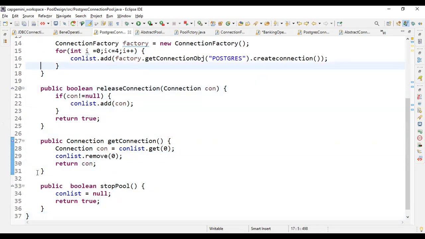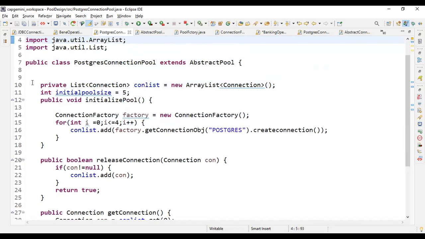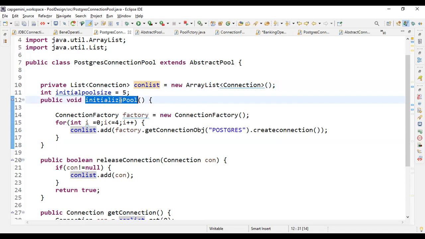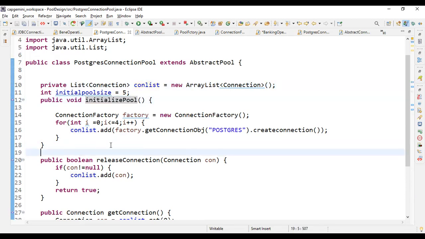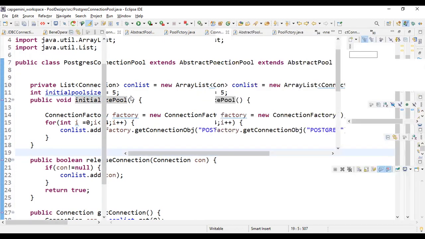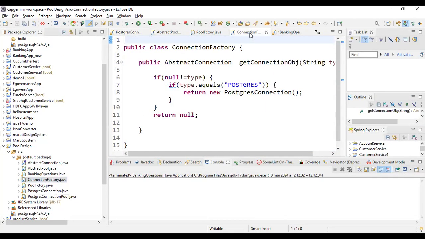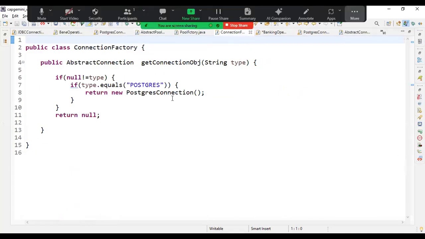So when we are talking about stopConnection and releaseConnection, I have created a list, which is nothing but java.sql.Connection. ठीक है, उसका एक ArrayList है और उस ArrayList में बेसिकली हम वहां पर object create करेंगे. ठीक है, तो initializePool में basically we will create an object here. तो अब ये object जब हम create करेंगे उसके लिए we are using a connection factory. तो connection factory, अब हम connection factory में जाएंगे.